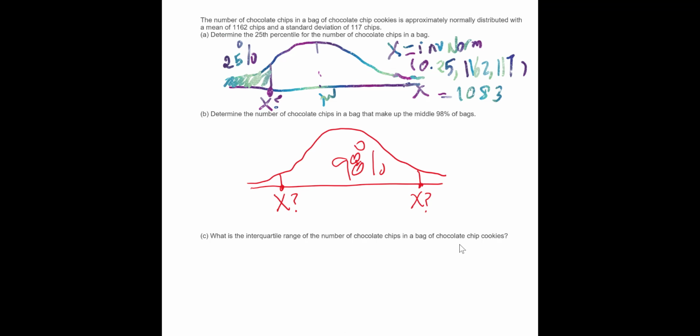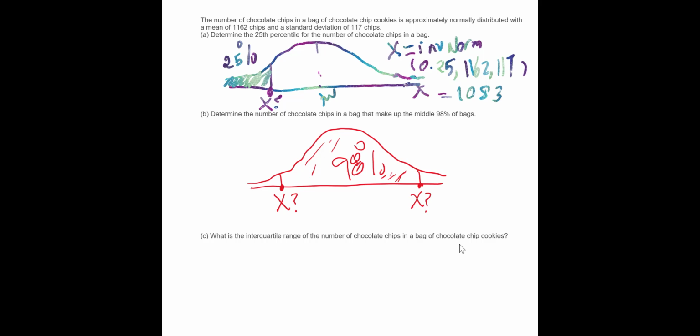So here's how you do the middle 98%. I'm just going to show you a visual of this. So 98%, this is the area in the middle. Okay. He wants this value and he wants that value, the 2 X values. The one to the left at the beginning of the area, and the other one at the end of the shaded area. This is what we mean by the middle. So when we talk about the middle, there are always 2 values.